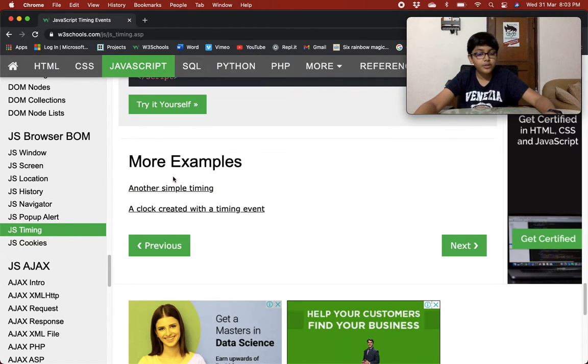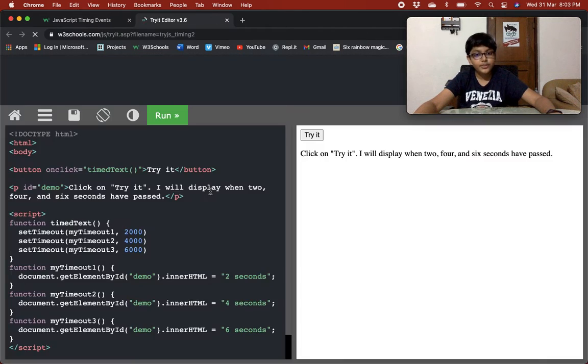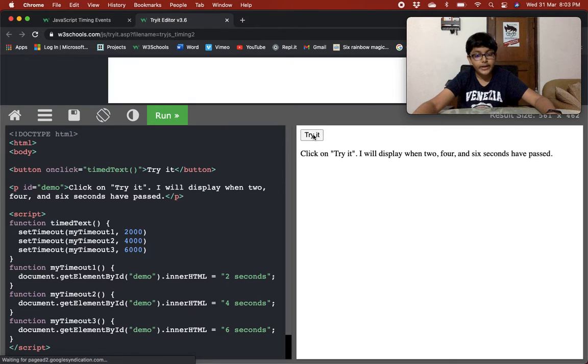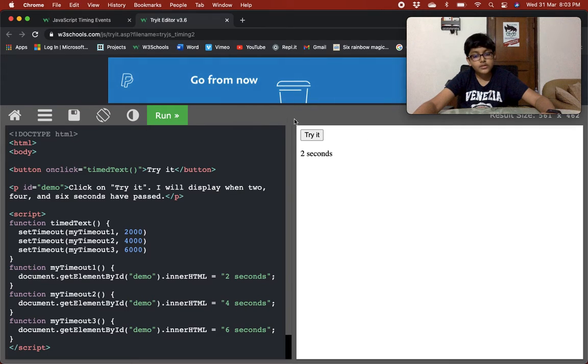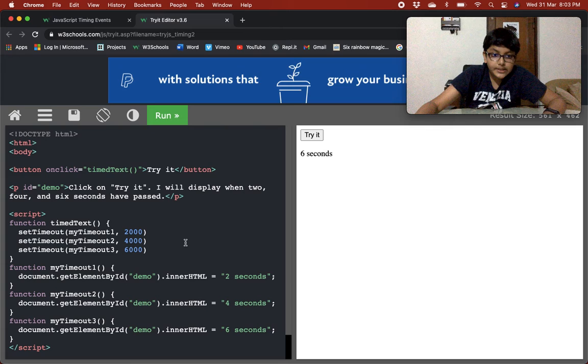And more examples. Let's see another simple timing. If I press try it, 2 seconds, 4 seconds, and 6 seconds. Let's see this example.